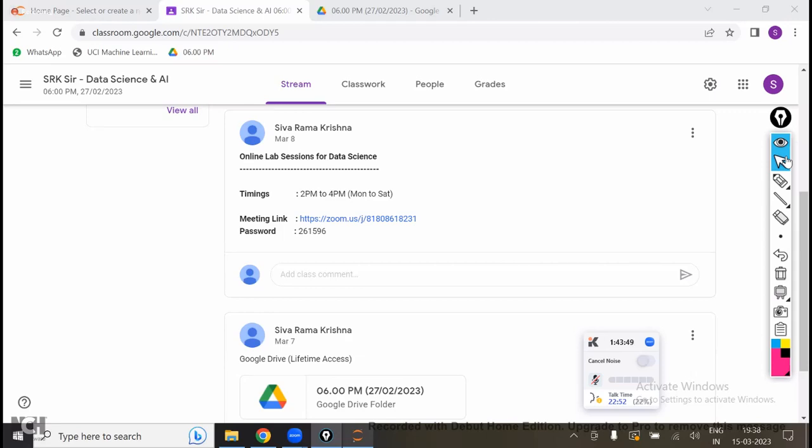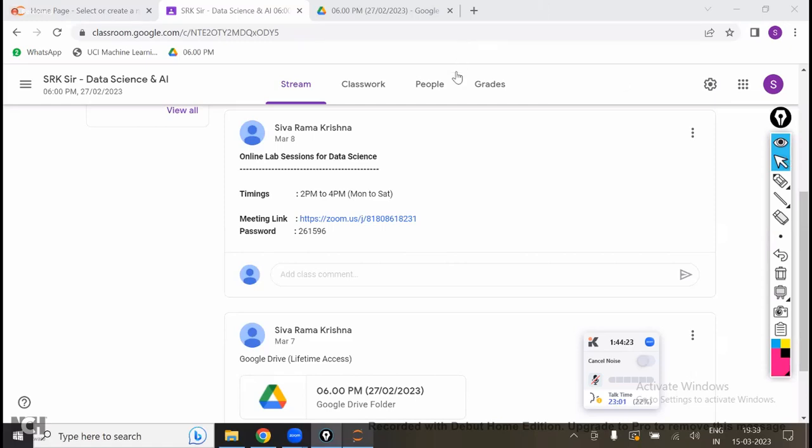Some of the offline students, unexpectedly, the admin has shared your mail IDs with me without you paying the full fees. I'm going to delete those. So suddenly don't ask, sir, yesterday the classroom was there, today it is not. Don't ask like that. Just now, half an hour before the class, the admin informed me that he unexpectedly sent some mail IDs and asked me to delete them. So I'm going to delete them.